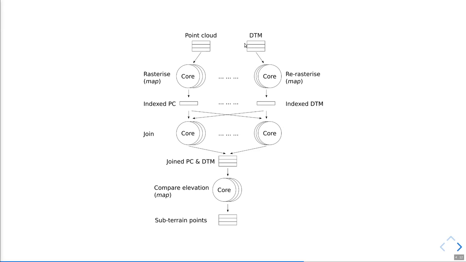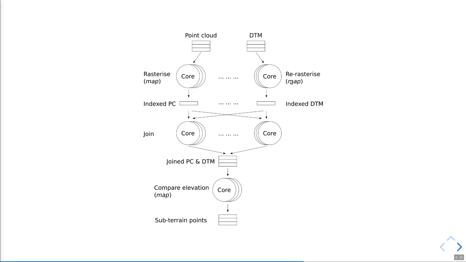The rasterization in our algorithm is formulated as a map function in Spark. That mapping is performed for each individual point, so there is no communication across cores needed at this step. And here you can see we have a slight modification from the algorithm that we mentioned earlier.